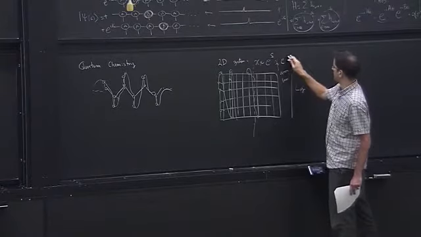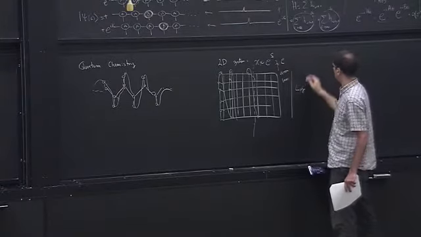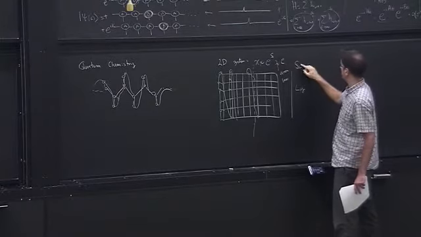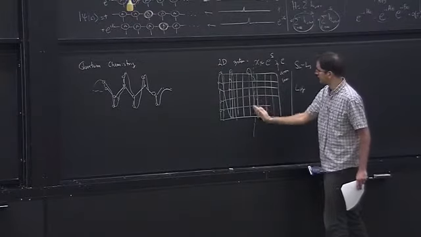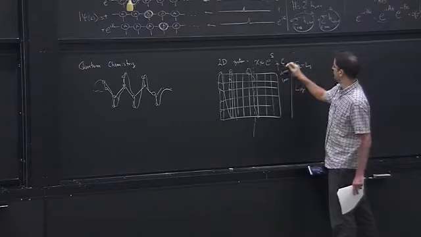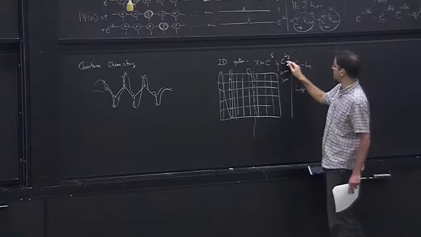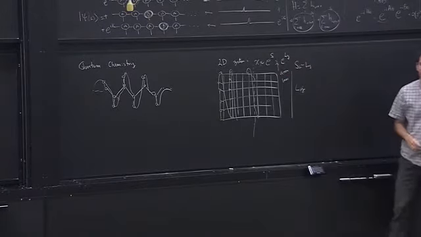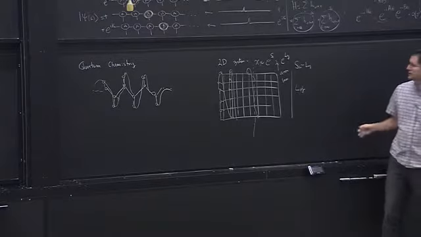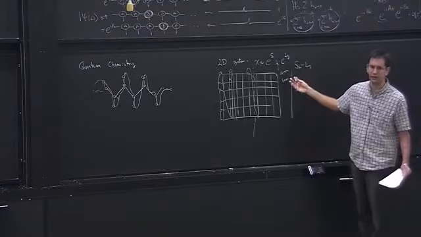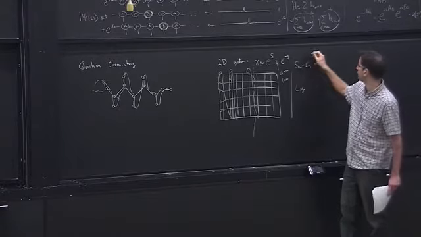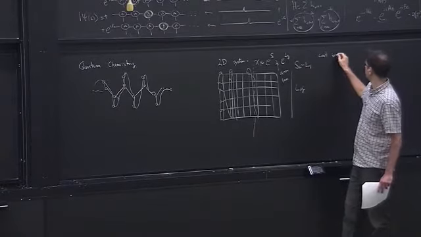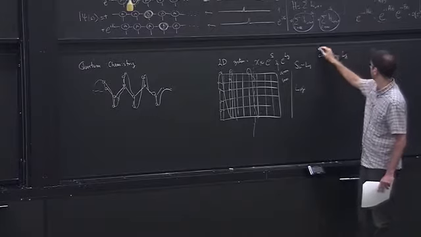So area law in 2 dimensions means that this entropy grows linearly. So entropy is proportional to Ly. That's the size of the boundary between left and right. And so what this means is that we have a cost which is exponential in Ly. Okay? So it means that it's not going to be efficient, right? The cost is exponential in Ly.